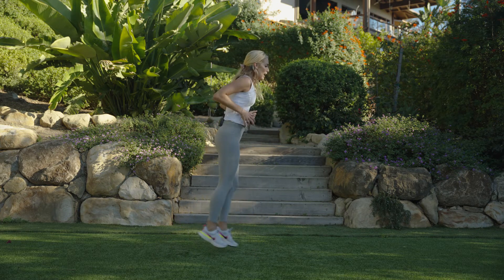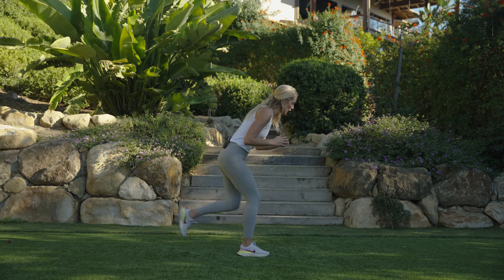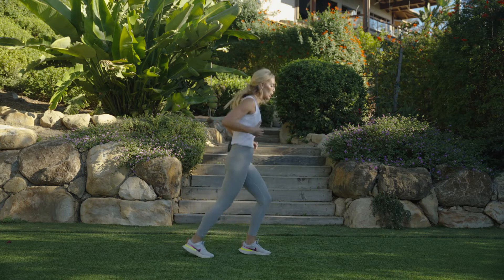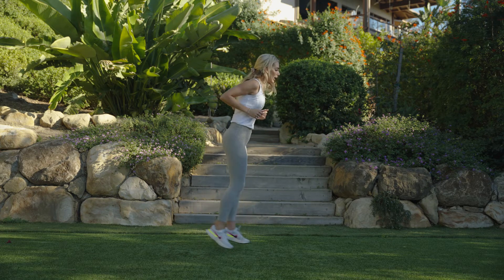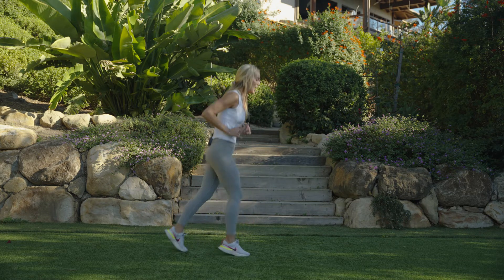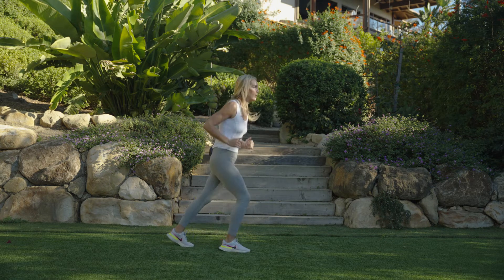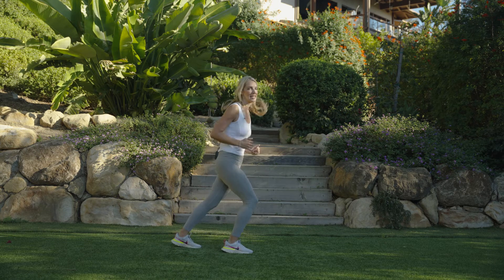Stay agile and make it your own. Option to step and step — it's going to keep your heart rate up and get into those legs. Or you can hop. The hip torque is about 45 degrees on the floor. Light on those feet — you're doing great, keep it up. Stay with me. Nice, we're almost there, about 10 seconds remaining.